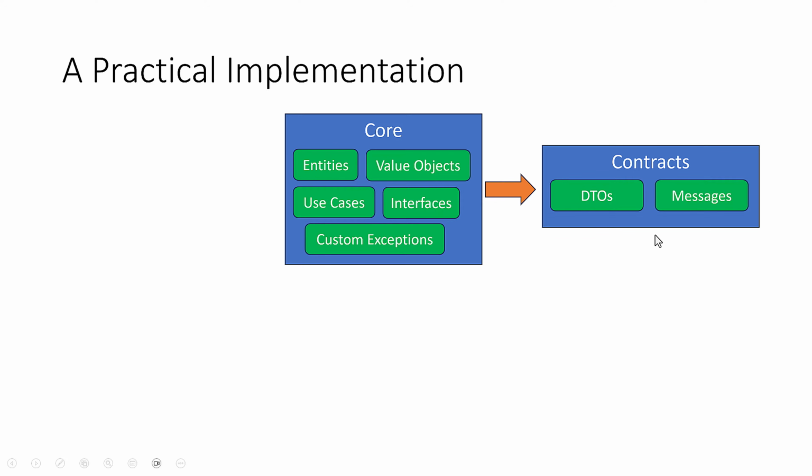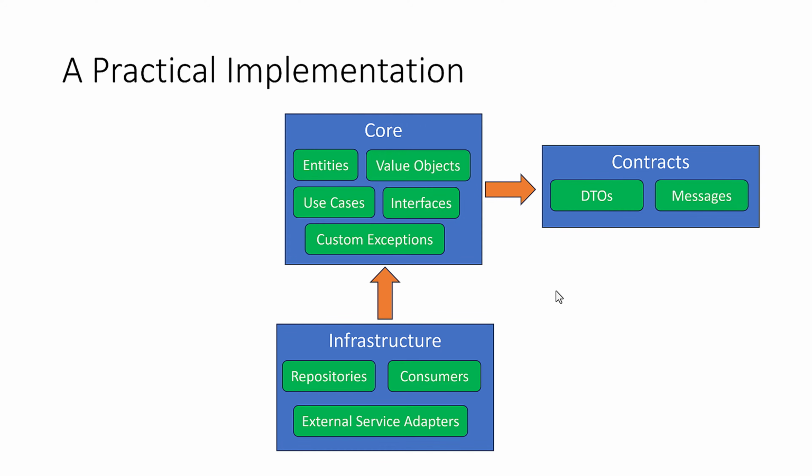Then we also have our contracts project over there where we define the DTOs and the messages that are needed. Core has to get a dependency on contracts because core is going to need DTOs as inputs and outputs for use cases, and also is going to need those messages in order to be able to consume or publish messages, right? And then we also have an infrastructure project here, which takes a dependency on core, and that brings in the actual concrete repository implementations or concrete other services that may be needed, concrete consumers if we're doing stuff like MassTransit consumers, and then any other external service adapters that may be needed, depending on what exactly you're interfacing with. For instance, if you're interfacing with a service to send emails, here's where you would implement a concrete interface to send an email.